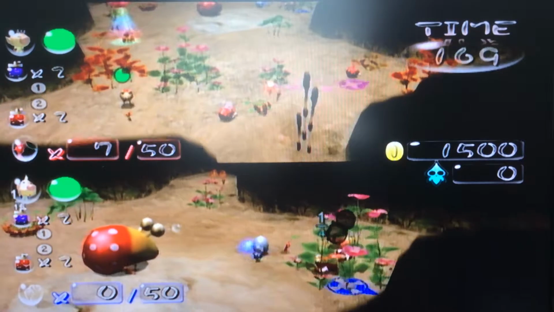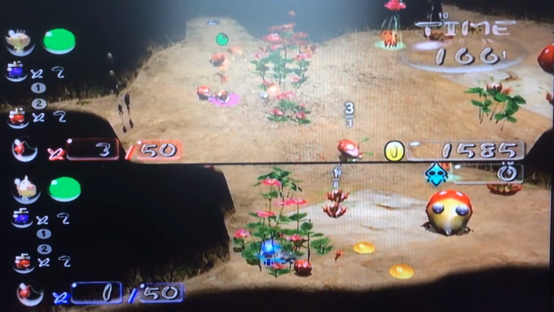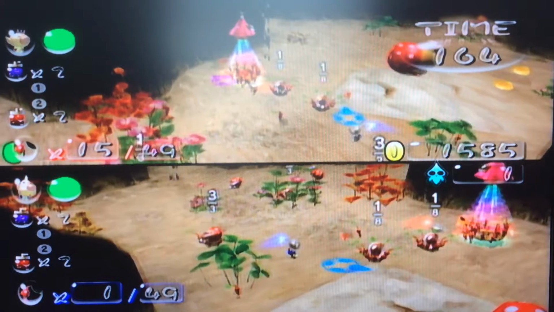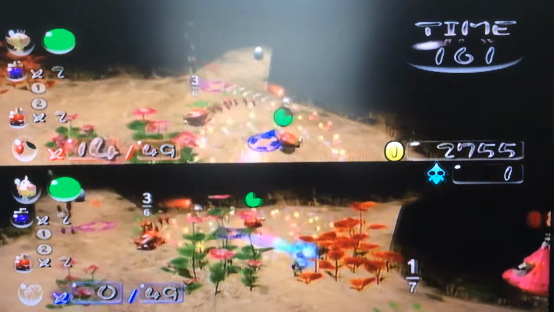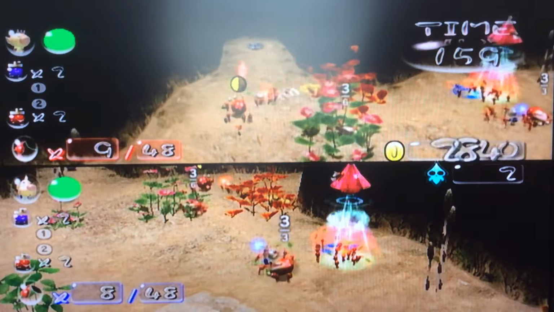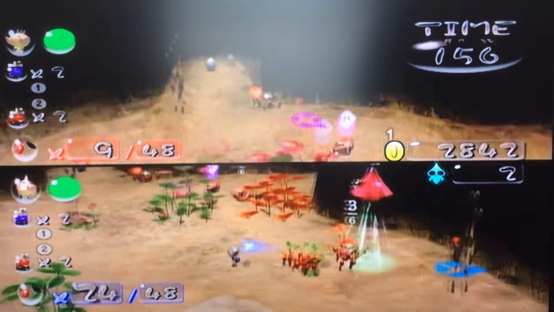I can't seem to get it. I kind of killed all the Bulborbs. The Bulborbs had treasures inside of them. I'm gonna grab some more of the Pikmin, I guess. Are you gonna take down Big Beauty? No. I need more Pikmin to do that. Oh, I lost one. No, 2 have died so far. I think this is the final stage, actually, so it's not really that bad.